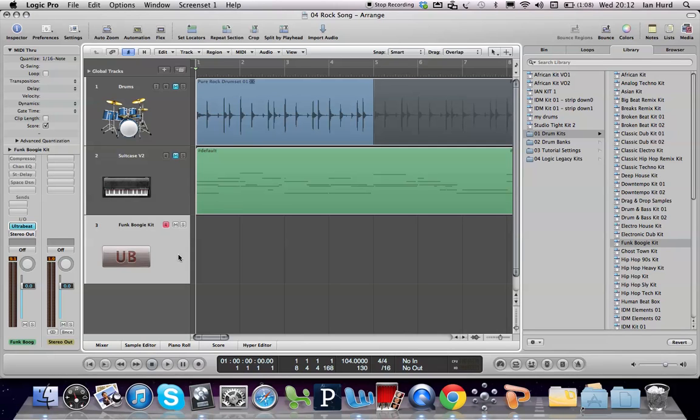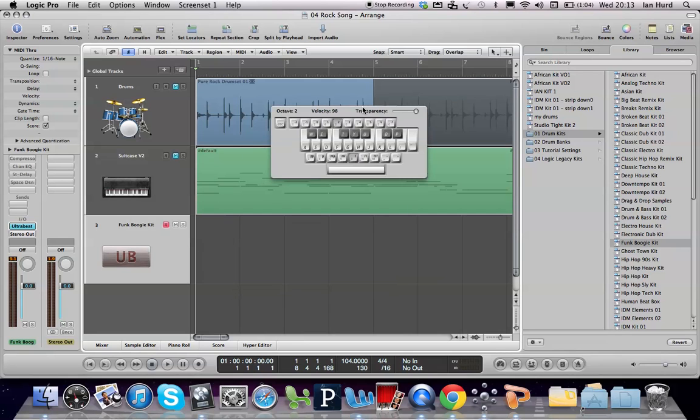Okay. So we're going to first locate the notes on your controller keyboard that trigger the kick, snare and hi-hat. So for me, if I remember rightly, I think this note, if it's C1, I need to go to the first octave. So here I need to hit 4 on my keyboard. That'll take me there. And now if I hit the C note here, which is the A button, that's the kick note. And over here, I think the E, which is the D key on my keyboard, is the snare, and F sharp is the hi-hat.